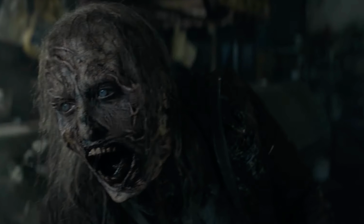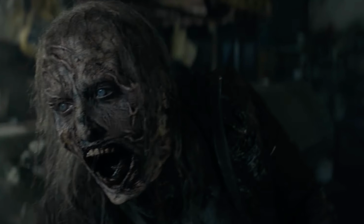And as you all know, I love my variant walkers, and I've been saying in almost all of my videos for this show and some other videos as well that there are going to be variant walkers such as the running walkers, and of course the new burners that are in this show as well.